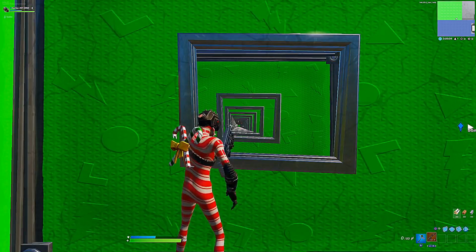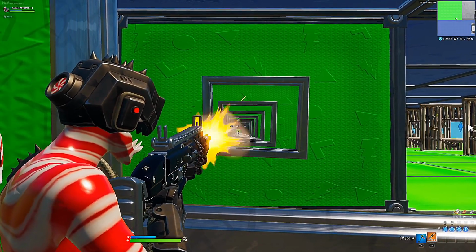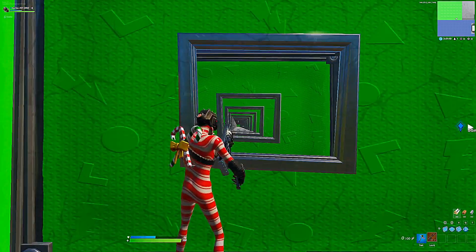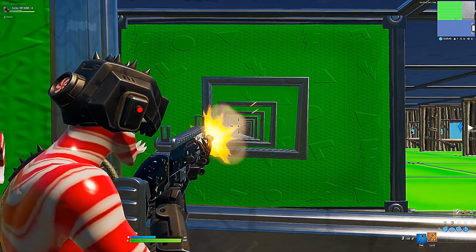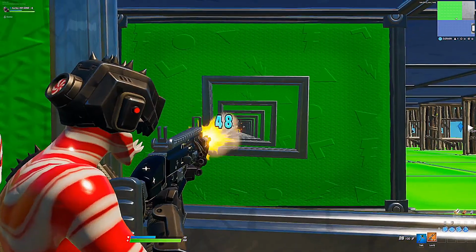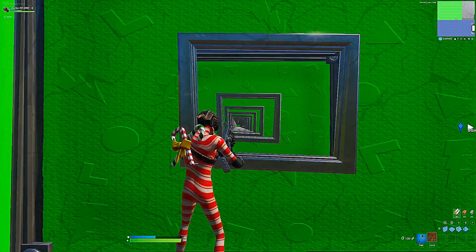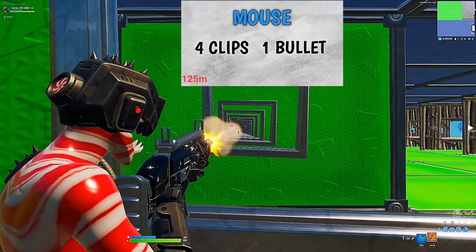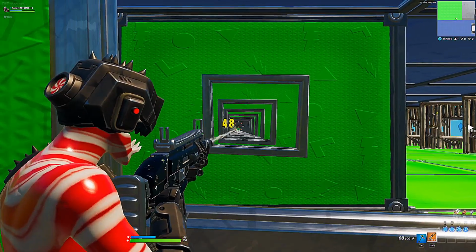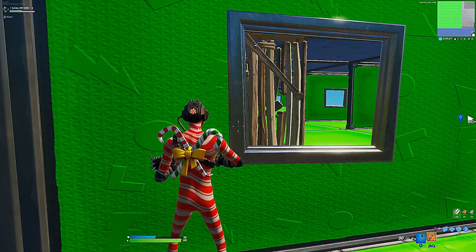The controller at 125 yards is at 2 clips and 4 bullets. The same accuracy at 100 yards. The mouse is at 4 clips and 1 bullet. So this will sum up the accuracy test, and you can see that the accuracy gap continues to get much worse with the mouse over the controller.